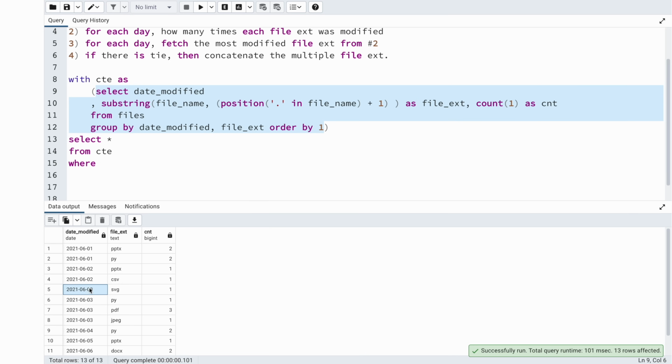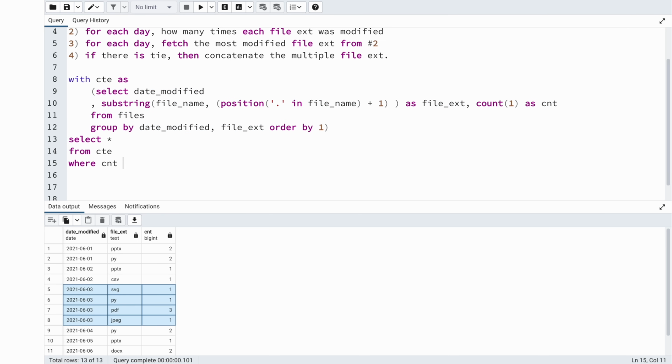Let me take the example of this particular day, 3rd June. For 3rd June, I only want to fetch this record number 7, the one with PDF. I know that the count is 3 here, and this is the max count for that day. So for each day, I need to fetch only those records where the count is the max for that day. So what I can say is WHERE CNT is equal to, and here I can put a subquery.